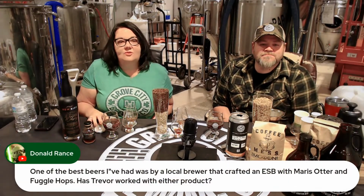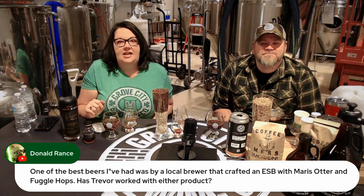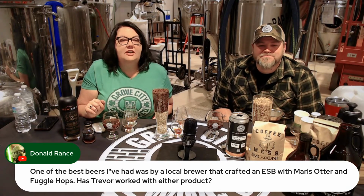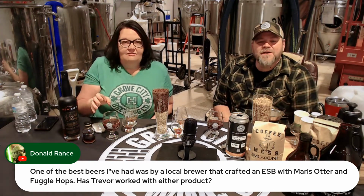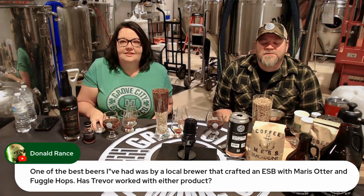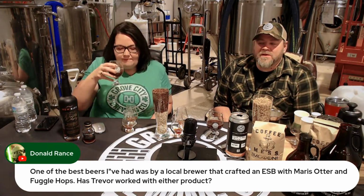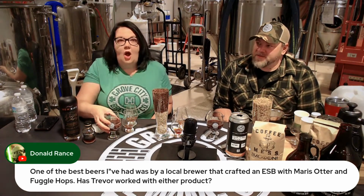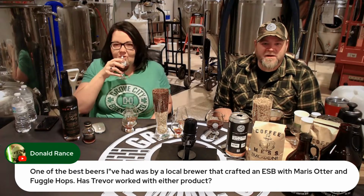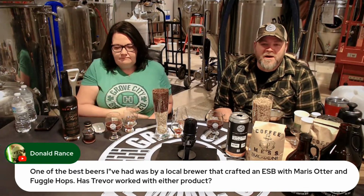Donald says one of the best beers that he's had was by a local brewer that crafted an ESB with Maris Otter and Fuggle hops. Have you worked with either of those? Yes, actually, I work with both of those. Fuggle hops are pretty great. It has a great nose on it and a great backbone. It can be your primary hop.